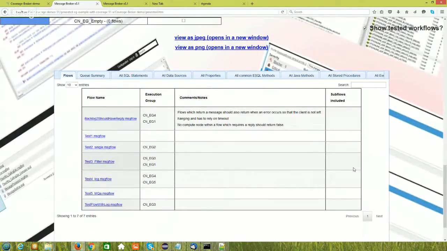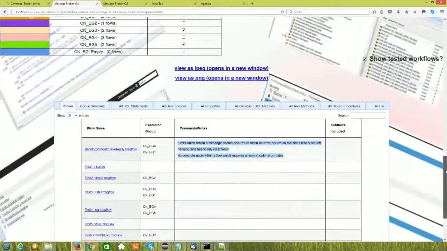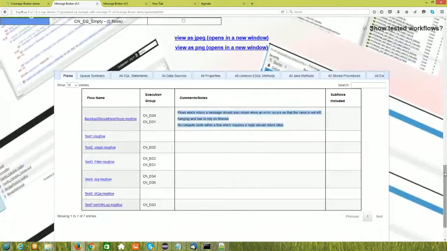And from an architectural or deployment perspective, we can now look at this bit of information and say, well, we know a little bit about our flows, maybe even from the comments that we've extracted about the flow, and also from the tips we have on each of the flows, say which ones are SOAP flows and which ones are queue flows, and we might have some idea about how they should be deployed. So we might have some sort of internal rule, some sort of architectural decision where we've said, well, all the queue flows need to be deployed to more than one execution group, because we want to be able to keep our runtimes running, or keep our business running while we do deployment.